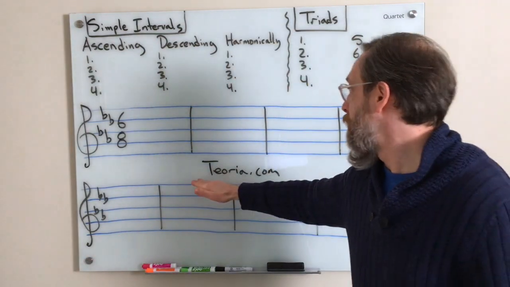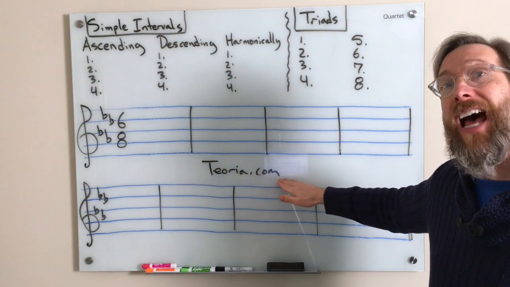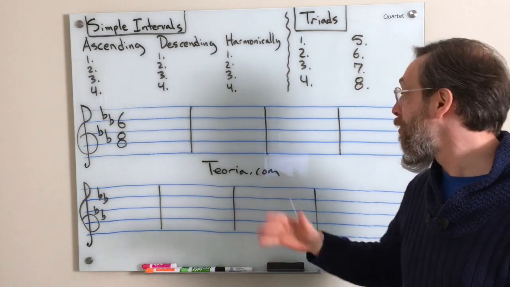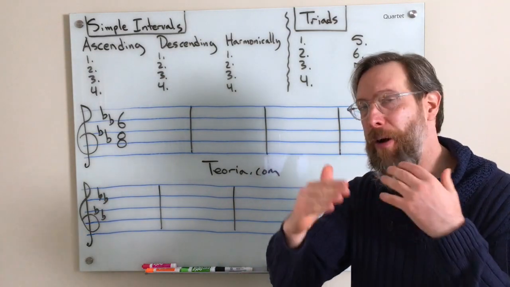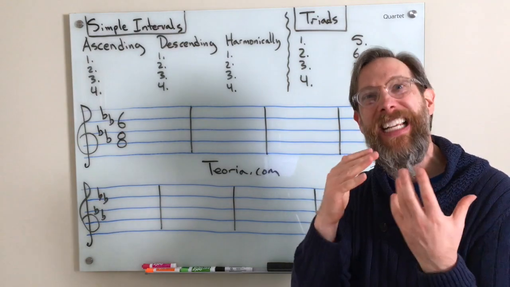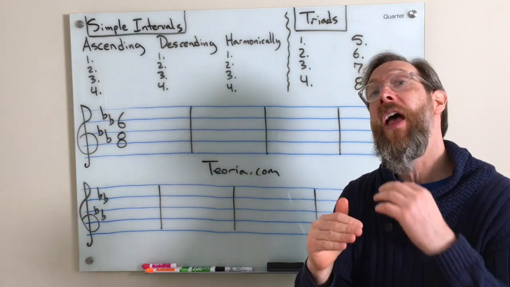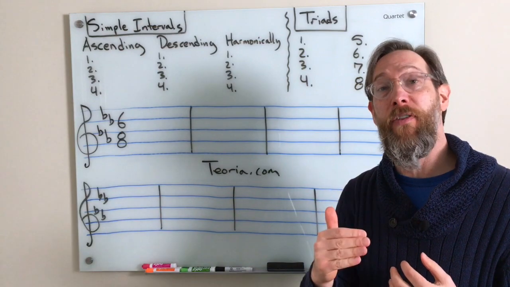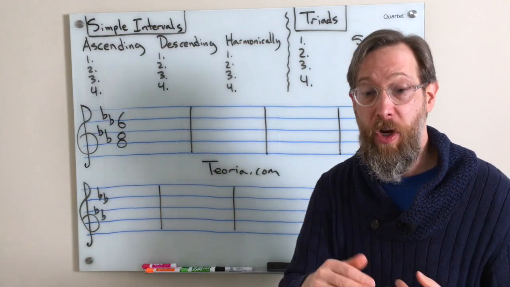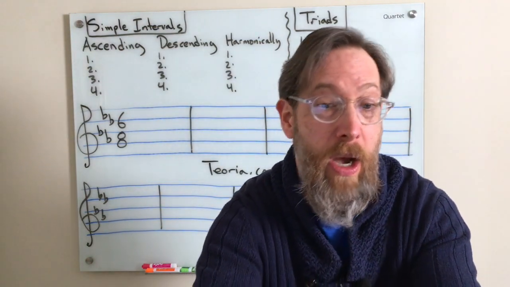As always, do not forget, use Teoria.com. It's a free website. It's really good. You can set the levels to be however easy it needs to be for you to be successful, and then slowly make it more and more difficult as you get better. So, here we go. Let's get started.